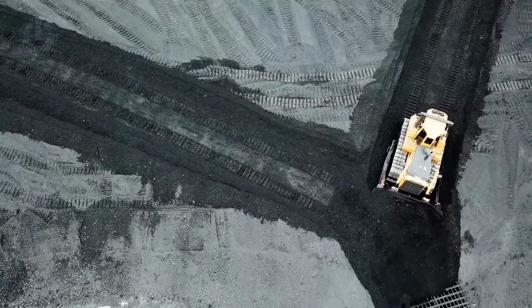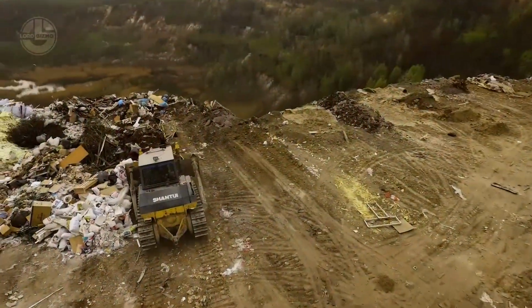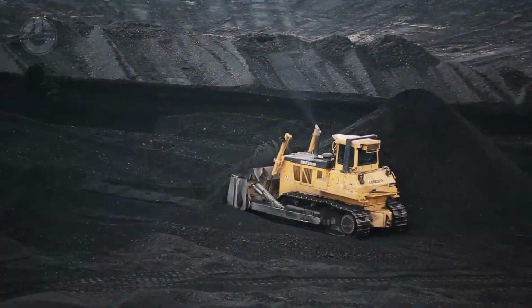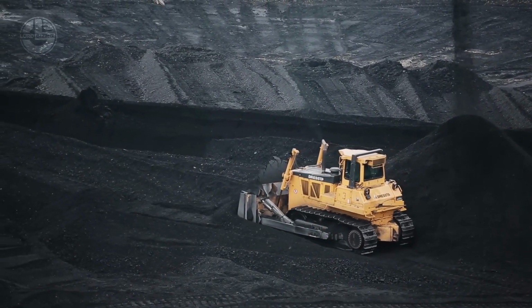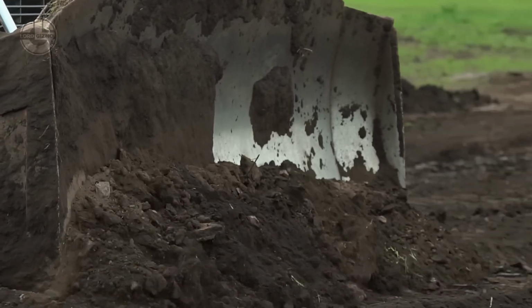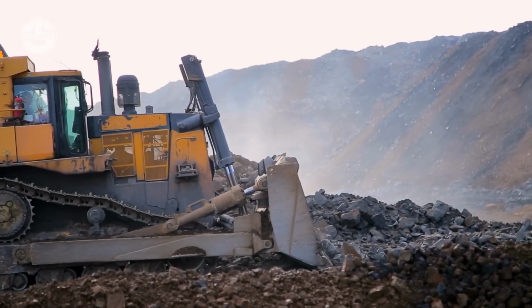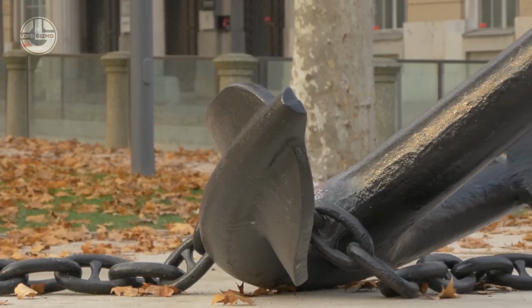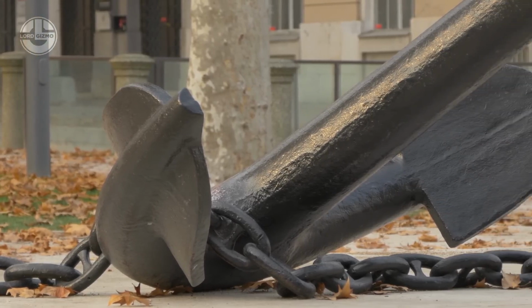Whenever we see tasks that involve moving of rocks or big structures, we often see bulldozers getting used. Bulldozers are heavy construction machines that have large metal blades called dozer blades. The purpose of these blades is to move materials like soil, sand, rocks, or debris whenever they get raised, lowered, or tilted. On the other hand, anchor chains are strong chains made especially for use with anchors on ships, boats, or other marine craft.